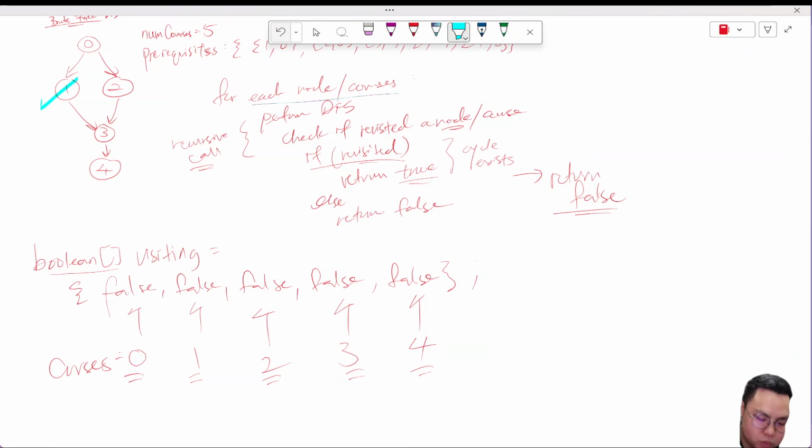Then we will do course 1, and then 3 and 4. There's no cycle here. We'll do course 2, and then 3, 4. No cycle here. Then we will do course 3, 4. There's no cycle here. And course 4, there's no cycle here. And then we can return true because we don't see a cycle.